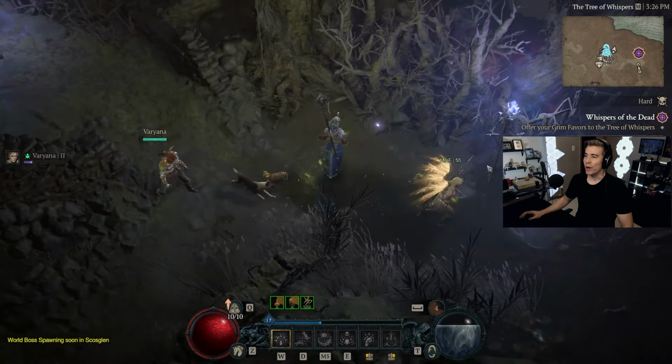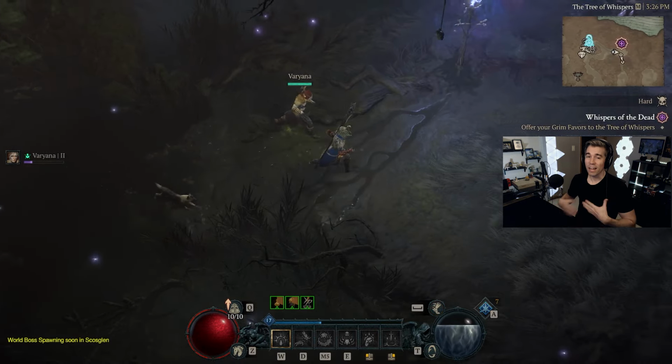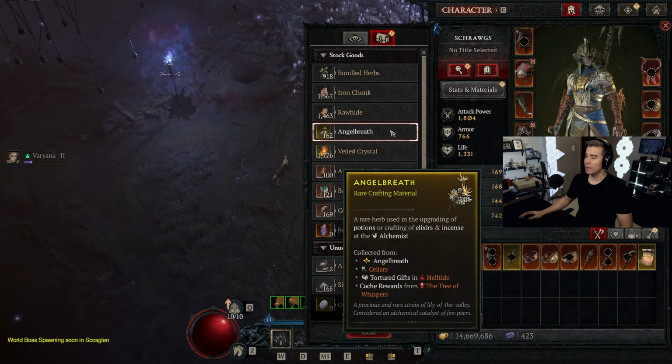Alright, so getting to the point, basically what I did was just grind Grim Favors for the Tree of Whispers, as that ended up paying off really well for Angel's Breath. Obviously you'll have to get to this point in the game, but if you're trying to grind for the last couple potions, I imagine you're here already.